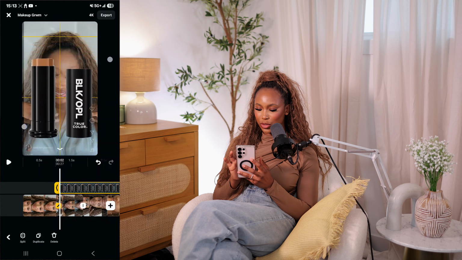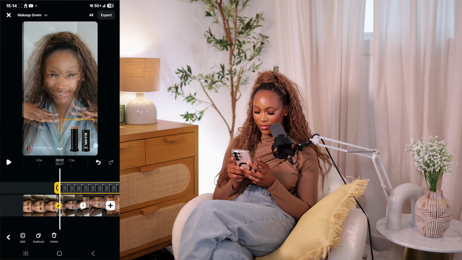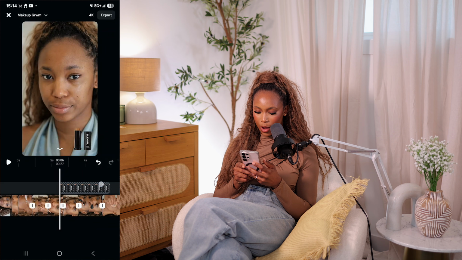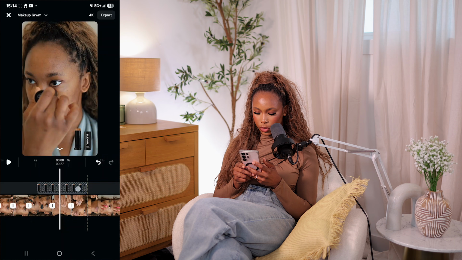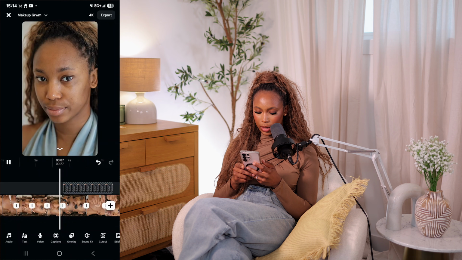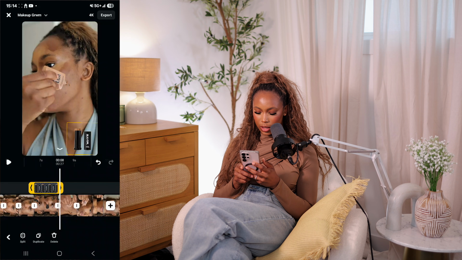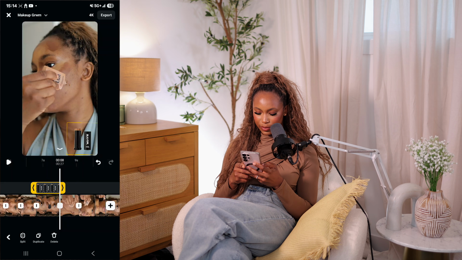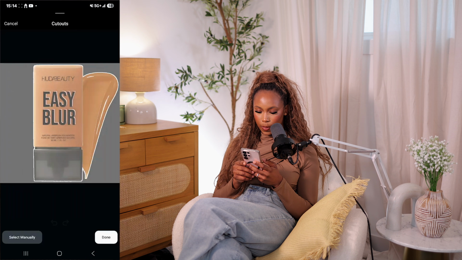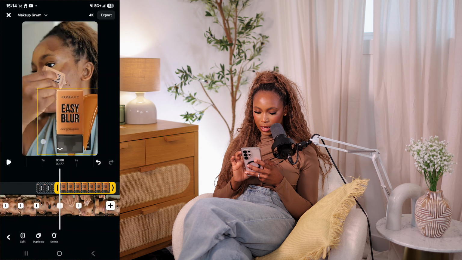So I can now zoom in or zoom out on it. You can definitely play around with these effects, right? So I'm going to trim this and drag this to where I was using the product, which would be here, as you guys can see. So when I'm using the product, it comes up. Can we see that? Beautiful. Add another one again. Add another cut out. It's going to be the next product. Beautiful. Yeah, so the same thing.